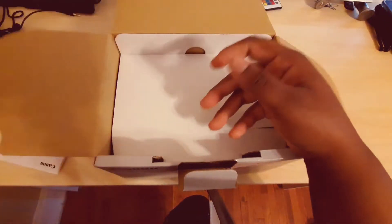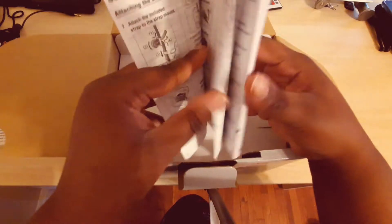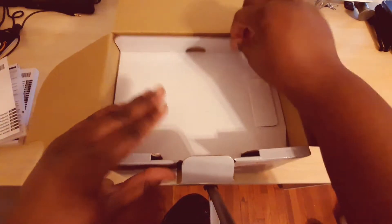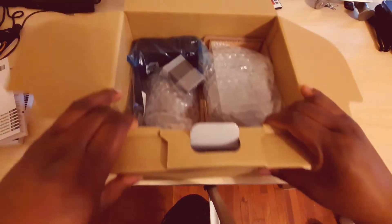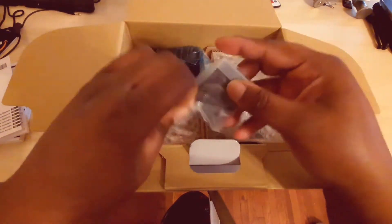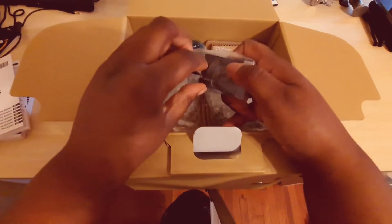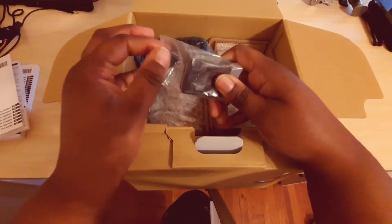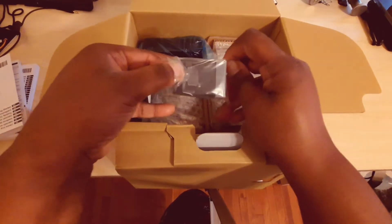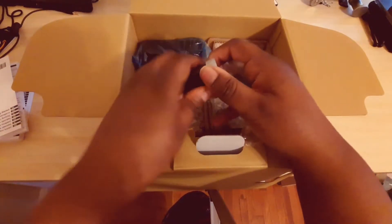Here are the instructions that I might not read because that's what YouTube is for. There's another booklet that tells you how to plug it up and use the battery and everything. Opening it up — everything is in the bottom. This is brand new. You get the battery, and it came with a 64 gig SD card.